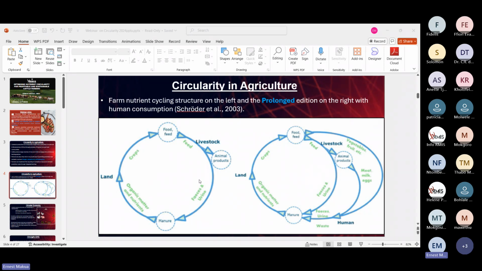So the cattle will produce the manure, which is the feces or the dung, and it will also produce the urine. The manure normally has nutrients that are very important for the growth of pasture, which are the nitrogen, the phosphorus, and potassium. So during the production of that manure in the camps, you will have those nutrients from the manure, meaning that you don't have to go and buy chemical fertilizers. Then you can simply use that manure for the fertility of your grasses or pastures.